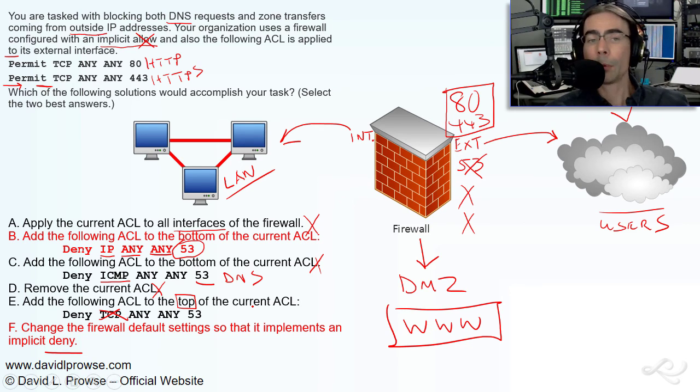So keep in mind a couple things. ACLs may be written differently on different types of routers from different brands. And also, you might do it in more of a GUI format if you're dealing with a SOHO router. But the concept remains the same. You want to know your internals, your externals. You want to know the interfaces inside and outside and the IP addresses that they use, and create ACLs based off of what traffic you want internally and from the internet.